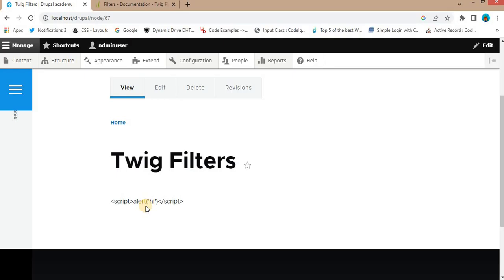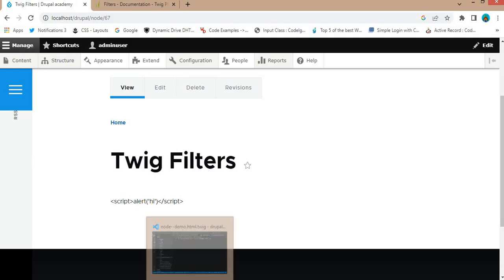The escape filter in Twig is used to escape special characters in a string, making it safe for HTML output. This helps prevent XSS, that is cross-site scripting attacks, by converting characters like greater than, less than, ampersand and double quote into their corresponding HTML entities.